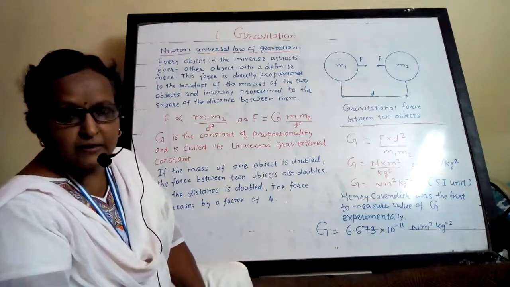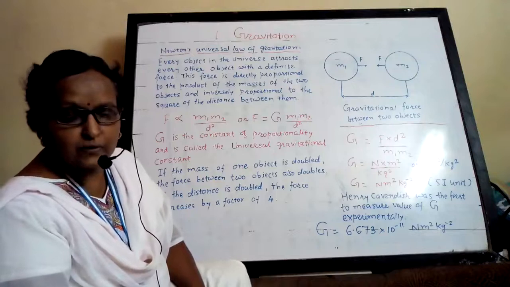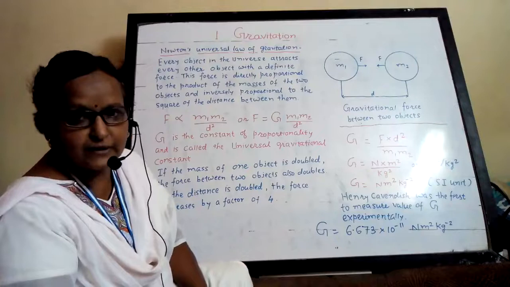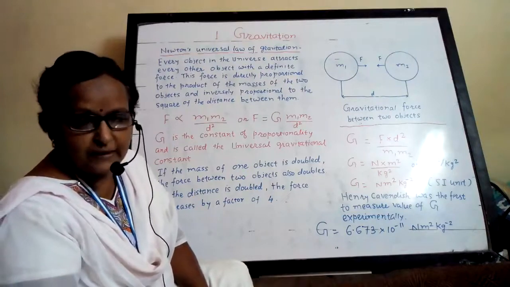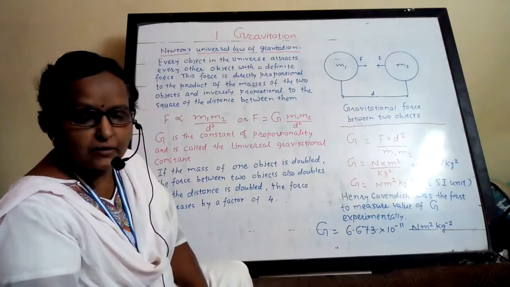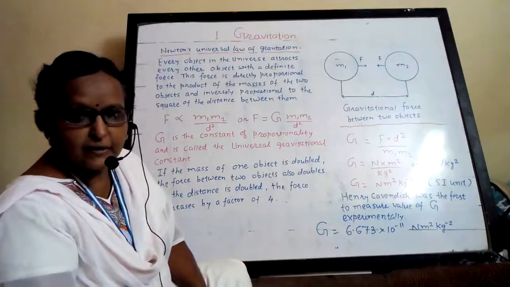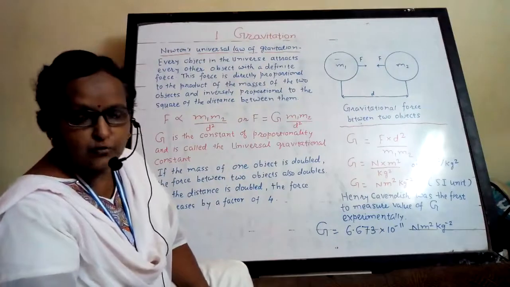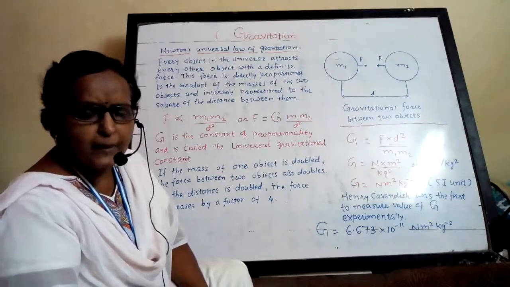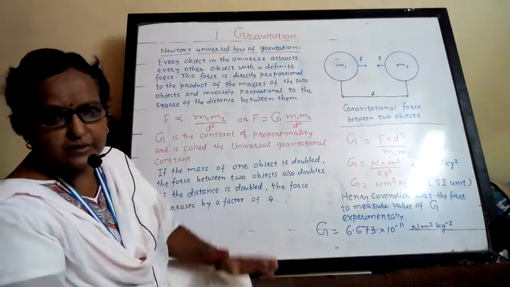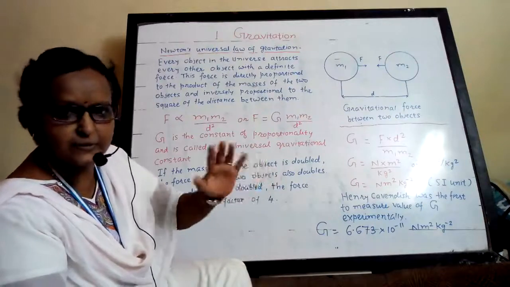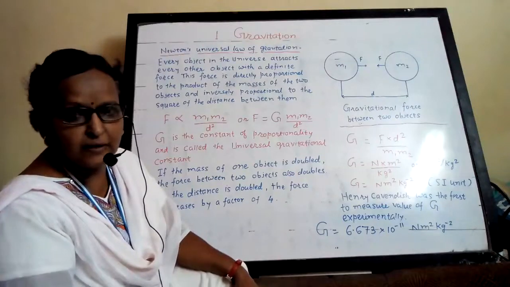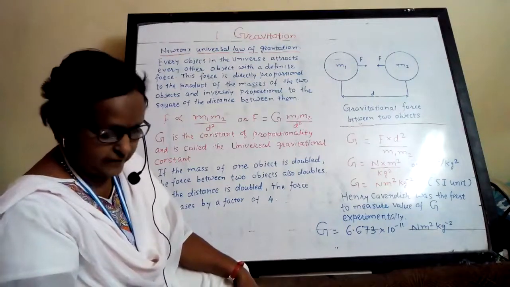In the very beginning, we have seen how Newton thought about gravitation. He was sitting under the tree, then an apple fell down, etc. And he thought that there must be attraction, that the Earth is attracting the apple towards itself. But gravitation is not that limited, there is more included in it. He has given the universal law of gravitation.